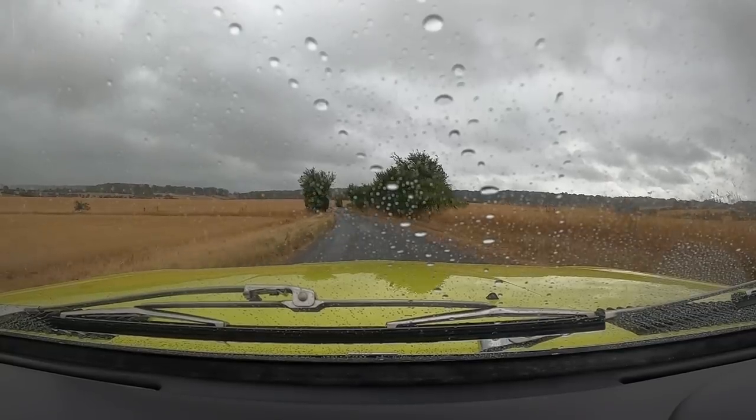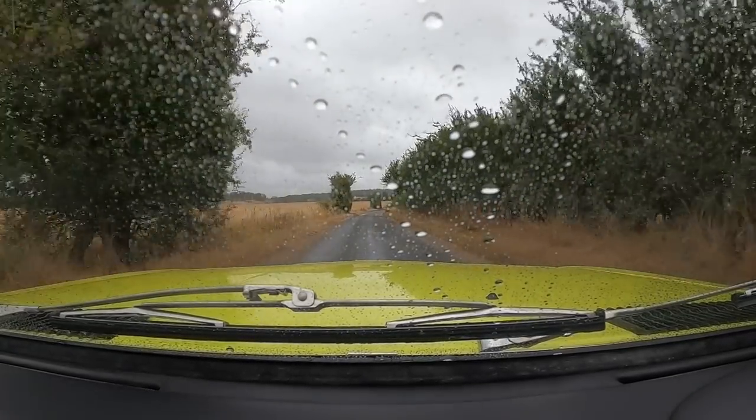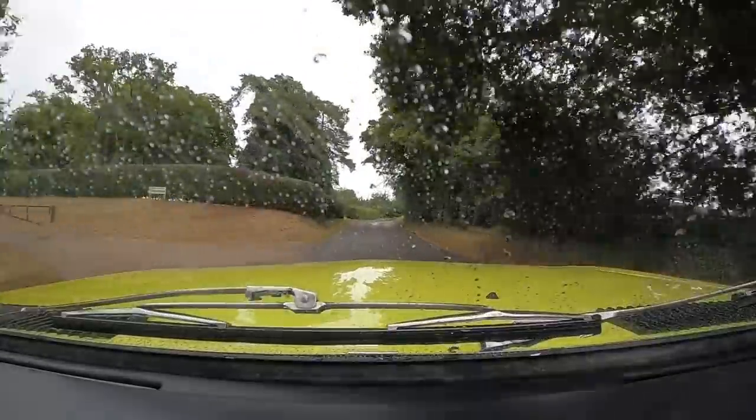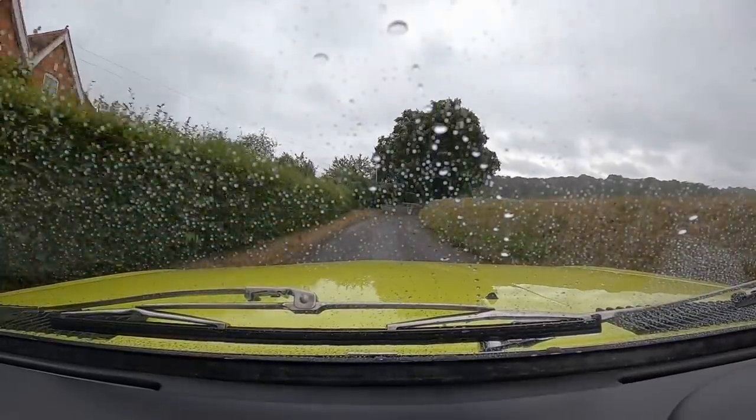The weather conditions mean I'm not going to be giving it a good spanking today, which is a shame — it's not the kind of car you necessarily want to do that in, but it kind of wants you to because it's a motorsport-derived car. It's very quick-revving, very responsive with sharp steering. Being the City Pack car it does have power steering, which helps manoeuvring around town. It gives you the best of both worlds — you could commute around the city or use it on a lovely country road and really give it the beans.